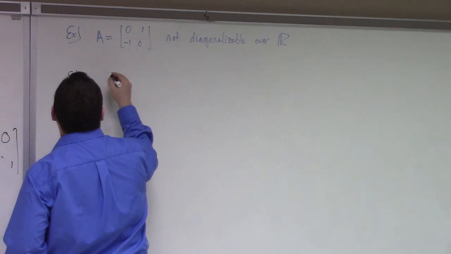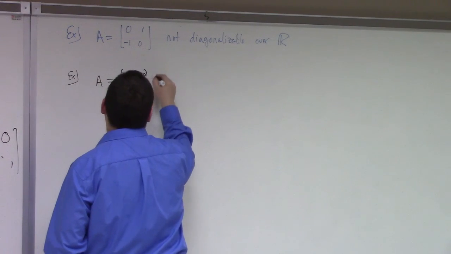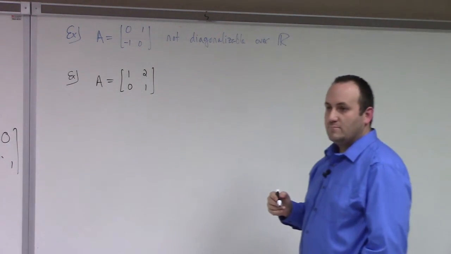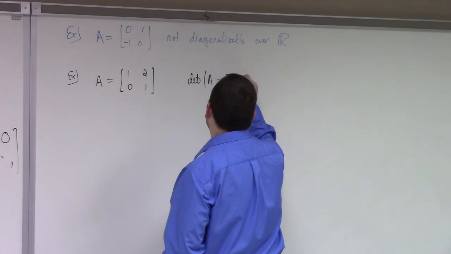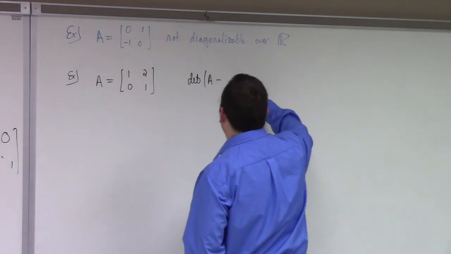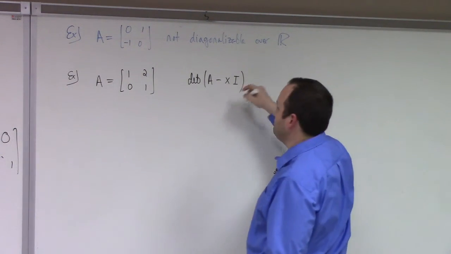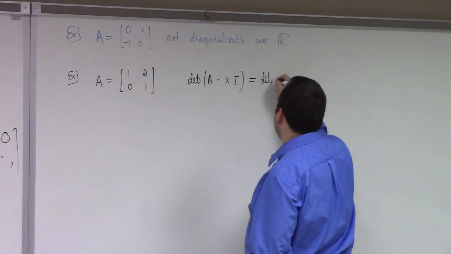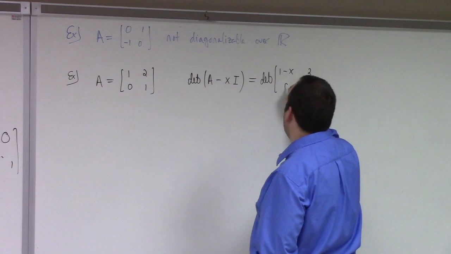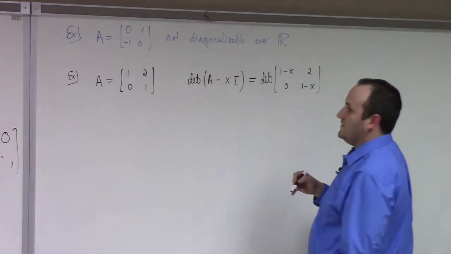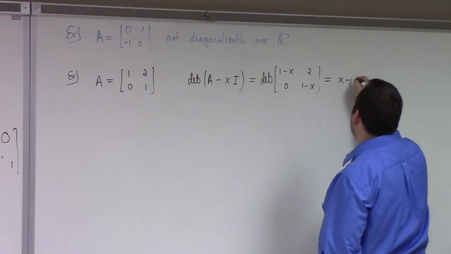But that's kind of a quirk of the field. It's not just that that's a problem. You could have something like this: 1, 2, 0, 1 is kind of a standard example. What's the characteristic equation? You could really use whatever variable you like here. I'm trying to use x to be different than my past. All right, so this is 1 minus x, 2, 0, 1 minus x. Well, that's nice. This is a triangular matrix. I just multiply the diagonals. I get x minus 1 quantity squared.